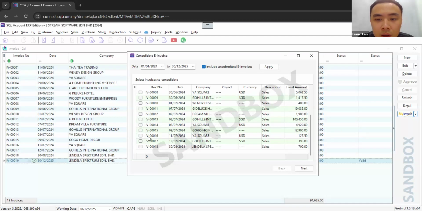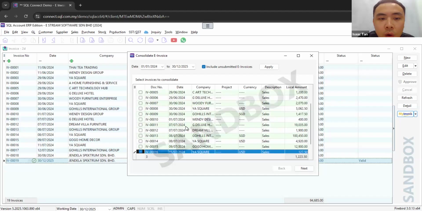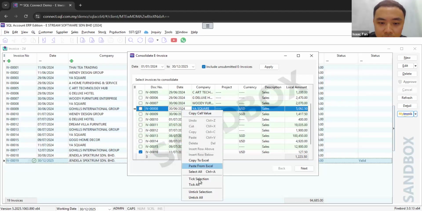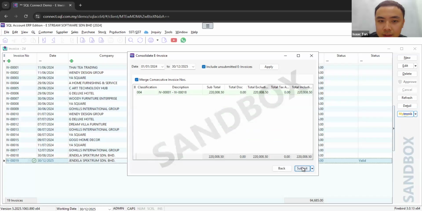Okay, so now the ones I want to submit for consolidate, I tick. If I want to submit all the invoices for consolidate, you can right click, tick all. Then I click next.